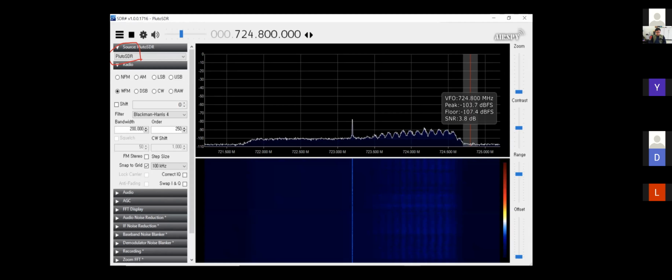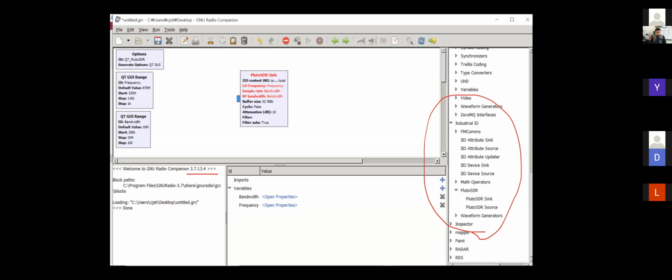But when we found out later, the code does not support SDR Sharp, only GNU Radio. So we installed GNU Radio again. And when we first installed version 3.8, we weren't able to get the red circle part where it supports IIO, so we couldn't connect with the Pluto SDR.